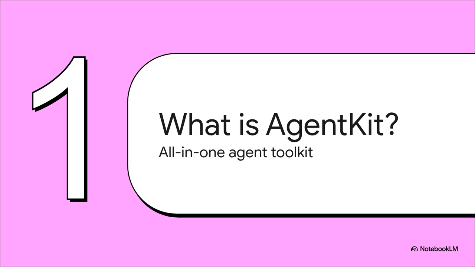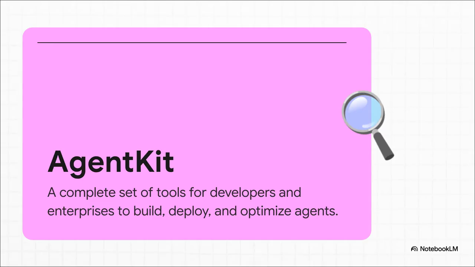So, what is AgentKit really? And why is the entire dev world kind of buzzing about it right now? Let's dive in and break it down. At its heart, AgentKit is an open source framework that just streamlines the whole agent building process. Think of it like the missing link that takes the raw, incredible power of a language model and helps you shape it into a polished, deployable product that can actually go out and get things done.